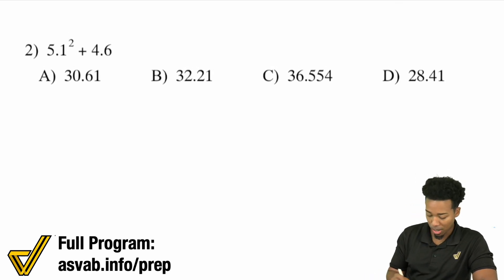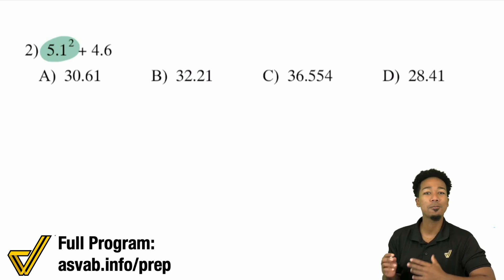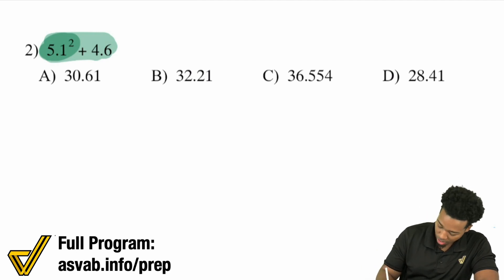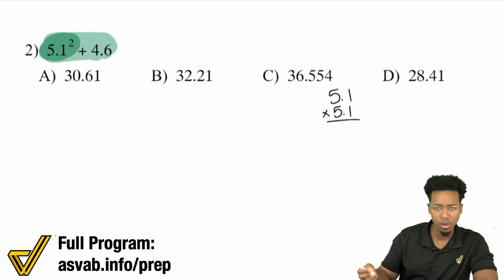So let's go ahead and get into number two here. So here we have 5.1 squared plus 4.6. Now, if you're looking at this, you're saying, oh my Lord, I have to do 5.1 squared. That seems insane. Sure, I guess. But at the end of the day, you still got to do it. So there's no point in stopping yourself and complaining if you know what the steps are, which is again, exponent and then add after. Exponent then add. 5.1 squared. Take care of business right here, right away.